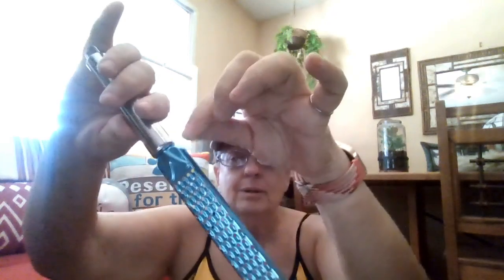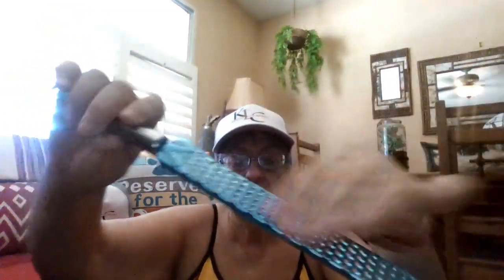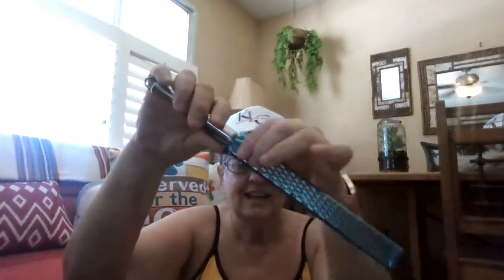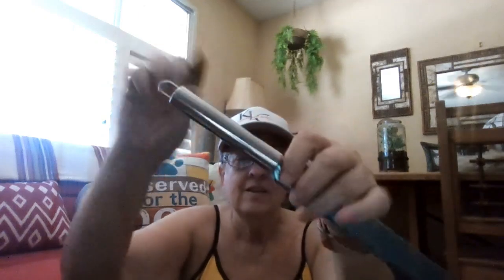So this is a rasper. Now, it's not blue. It has protective covering on it. Can you see? It just peels off. It is all stainless steel. And this is a grater. If you have a recipe that needs orange peel or lemon peel, what they call lemon zest, well, that's just the peel. This fine shaves it. And I love that it has the longer handle, so you have lots of room to go back and forth. Even through the plastic covering, I can see that it is very sharp. I can actually feel that. Nice and sturdy stainless steel, nice little hanging hook.